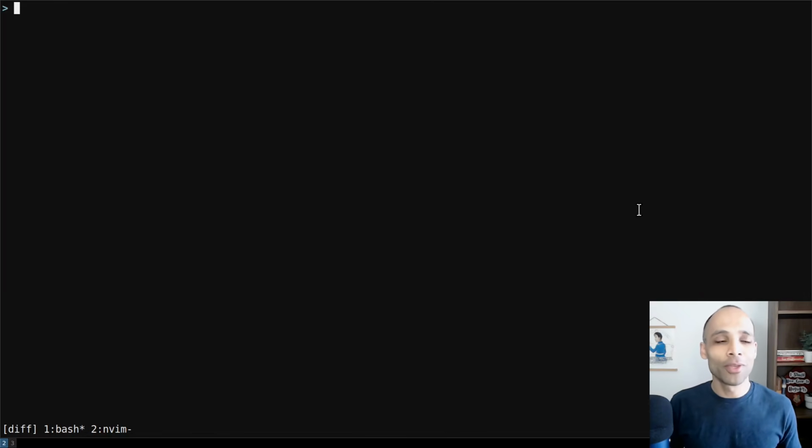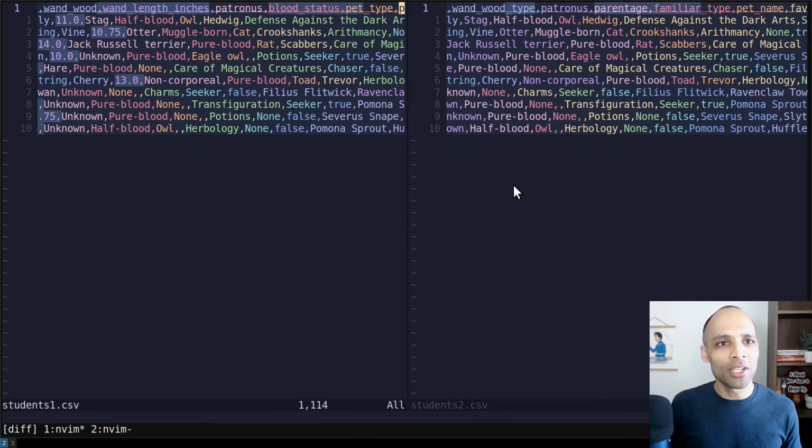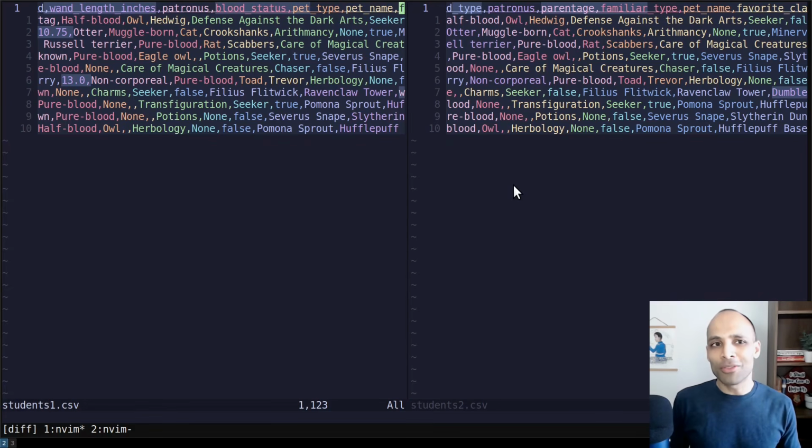Let me give you an example. Here in this directory, I have 2 CSV files representing student data. I have students1.csv and students2.csv, and the structure has changed, so I'll use diff mode to see how it's changed. The CSV file itself is small. The only thing you need to note is the first line has column names, and if I start scrolling through column names, I can see, okay, some column names have changed, maybe some have disappeared, but this is a very wide table, and it's hard to see how the highlighting of one file matches with a highlight of another file.